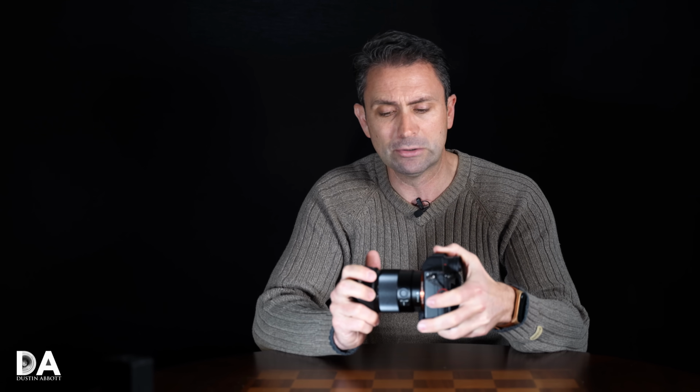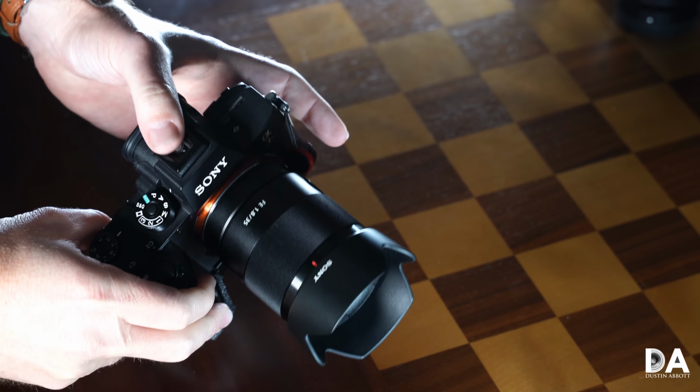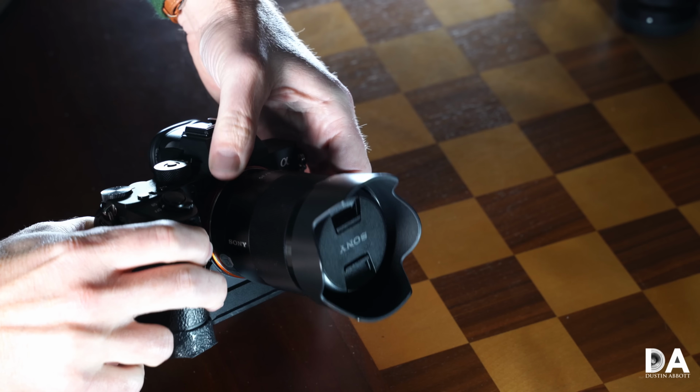First of all, however, we're going to jump in hands-on and give you a closer look at the design, the build, the specifications of this little guy. So let's take a closer hands-on look at the FE 35mm f1.8.